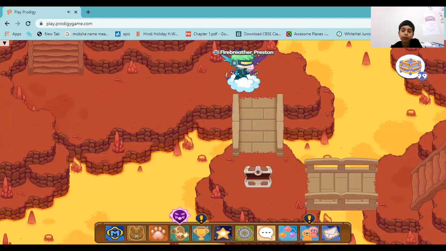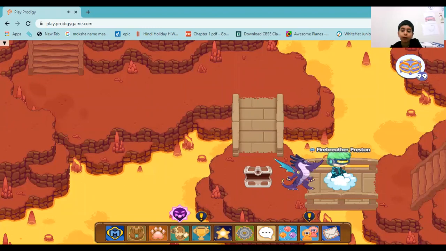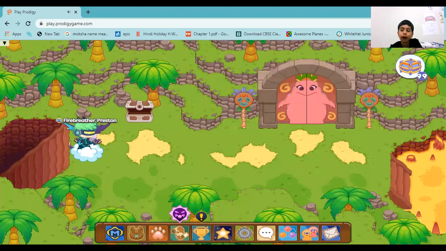Wait. One last thing. If you didn't open this chest here, you can. And then after that, you can go here. And here, there's no pets. And you don't want to go that way.